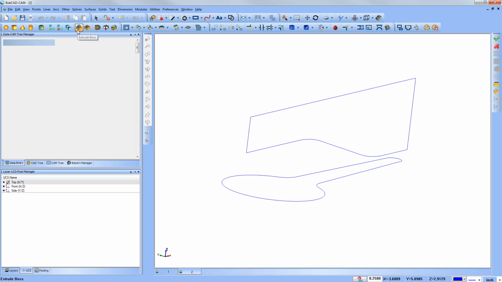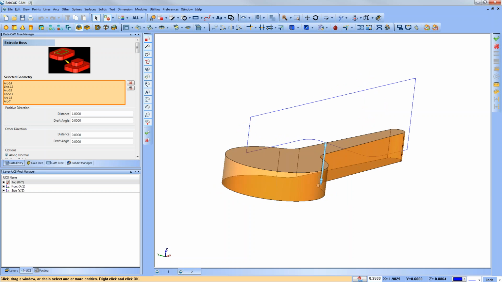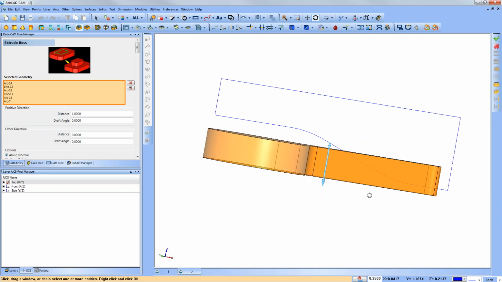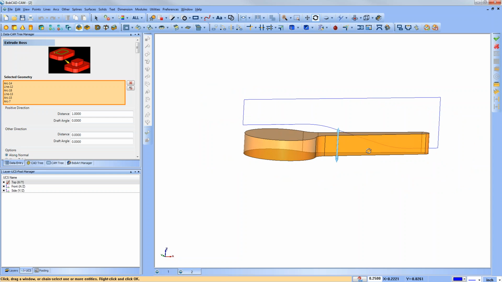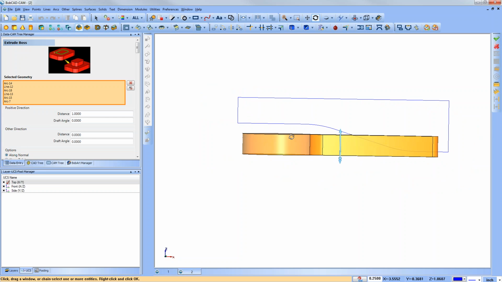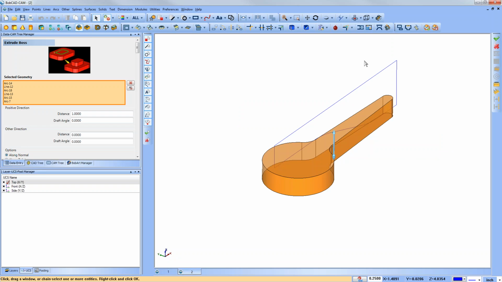So we'll use our extrude boss here. We'll pick our geometry like we saw on the other part, and we'll select the distance. Again, views are important. So you see me rotating around a lot here. What I like to do is make sure that what I'm seeing, or where it's actually going, whether the part's coming past the bounds. I can toggle up here in our views. We have front view, top view, ISO views. There's shortcut buttons. Control-7 will give you an ISO view.